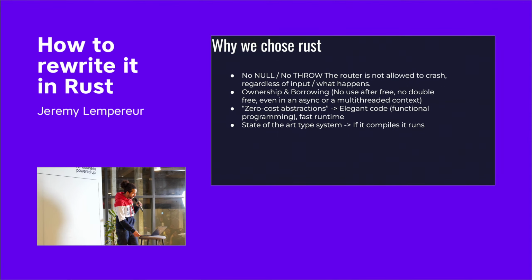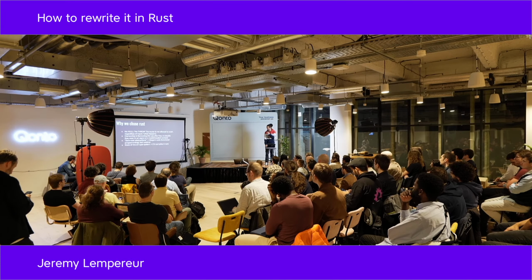Zero cost abstractions, very important. We are making no compromise here. It's not either the code is elegant, like functional programming and this kind of stuff, or it's fast. And the type system is really great. Well, with a bunch of caveats. I don't know if you've heard of GATs, for example, but we're not going to talk about those just yet. Great type system, a lot of elegant abstractions that you can use.